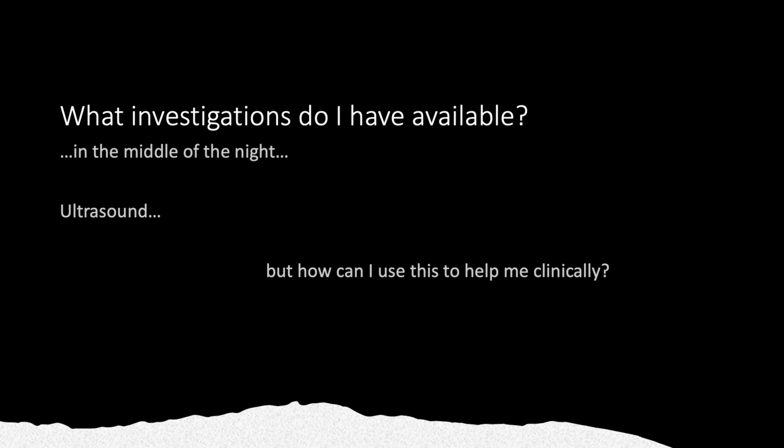Just to remind you, this is a small rural hospital, so we are limited in the investigations we can do. If I order bloods, it's most likely just going to be a venous blood gas or an arterial blood gas. Or if I want to get some sort of imaging, I need to call someone in. Or if you've got the skills and can do an ultrasound, there is an ultrasound machine on site.